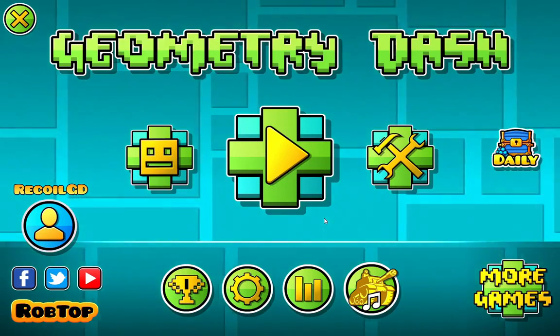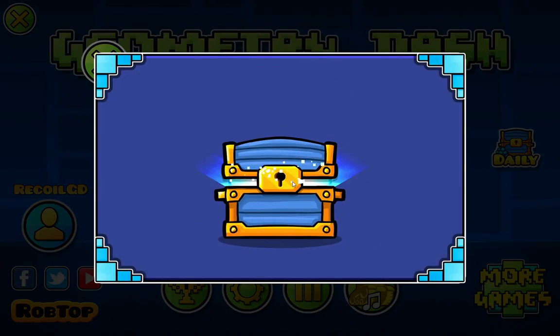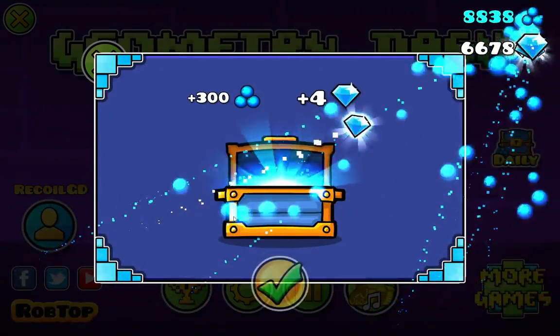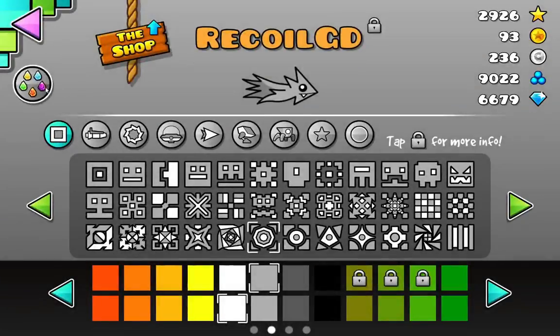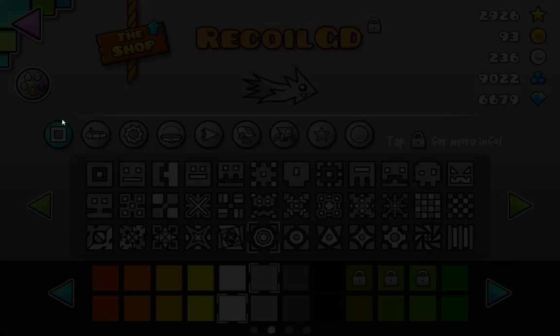And today I thought we would do a building video, and oh yeah, we get to open up the big chest. And we didn't even get shadow shards. If you don't know, I've got all the shards to 100 except for shadow, which is a shame.